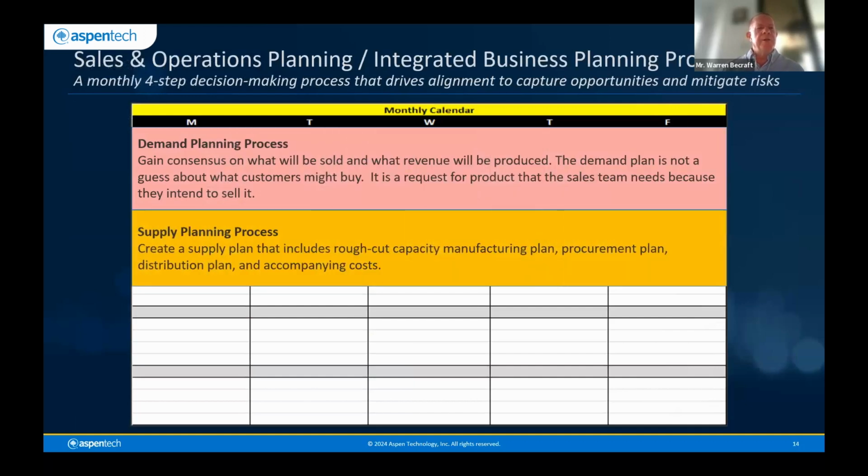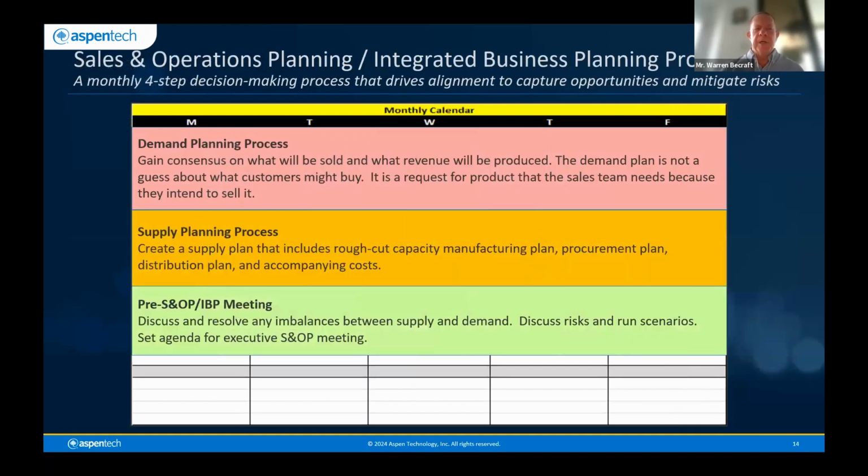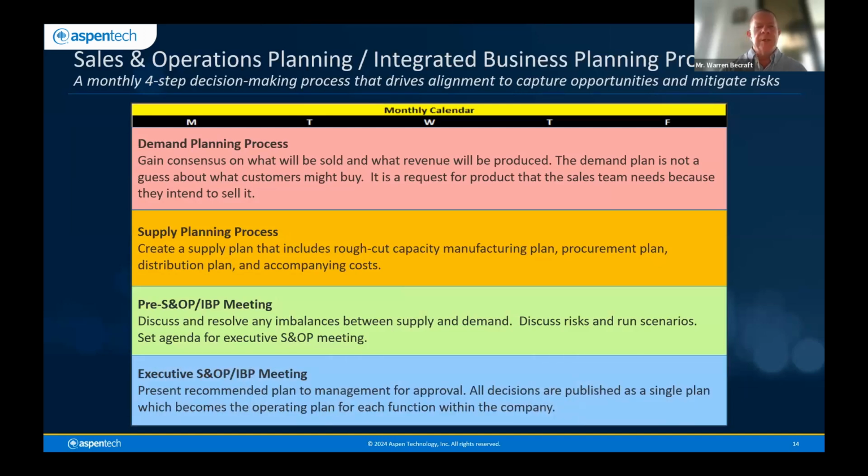And then as we move down to the tactical level of sales and operations planning, we go through a traditional S&OP process of deciding the demand planning process, what goods are going to be sold and what revenue is going to be produced. And then those sales targets, demand targets, are passed down to the supply planning process, which then puts the constraints on the demand plan based on our production capacity and distribution capacities. And in capacity limited situations, we can't meet all possible demands.